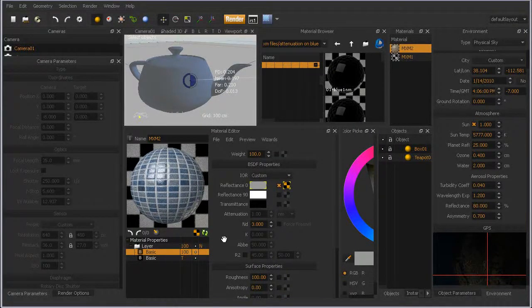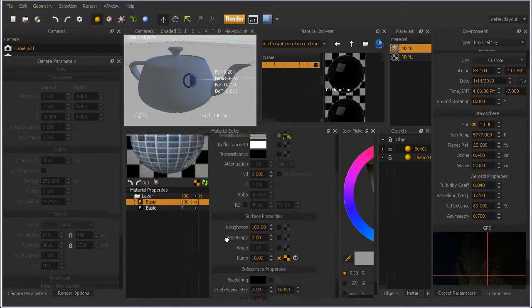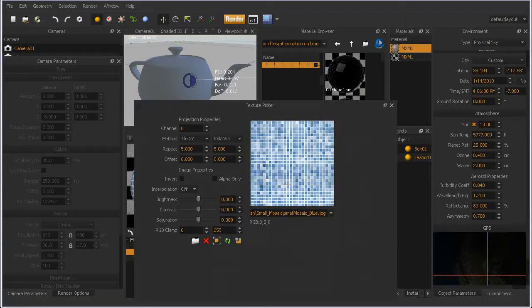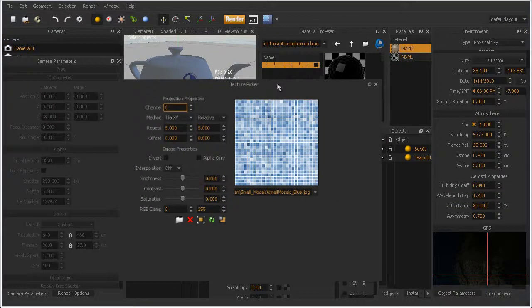Now, Maxwell has a few different specific applications that come with it. You've got the material editor, which is a standalone. You've got Studio, you've got Render, and you've got another one. The material editor we're not going to go into because, again, that's a whole other issue. But in this one you have a few basic things that you can do. Right here you can see when this is highlighted, that means there's a texture applied. So I'm going to click on that and it's going to bring up the texture picker.